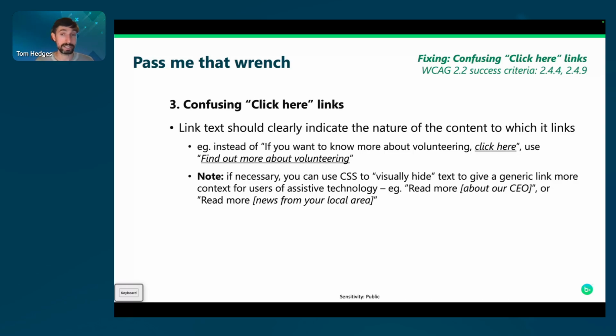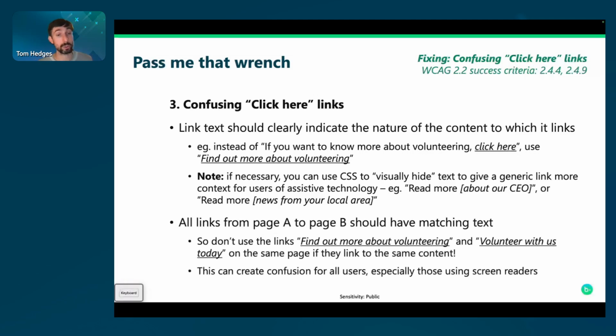That's partly or significantly going to benefit those screen reader users who can pull up that list of all of the links on the page, and if they just get a list of "click here, click here, click here, click here," that doesn't help them very much. It's useful for a link to contain its full context, if that makes sense.